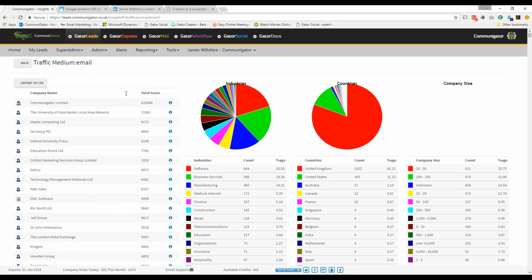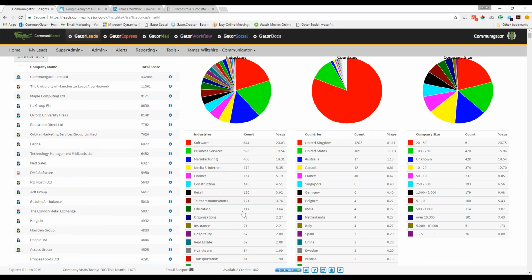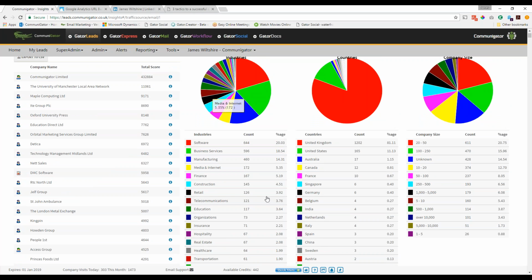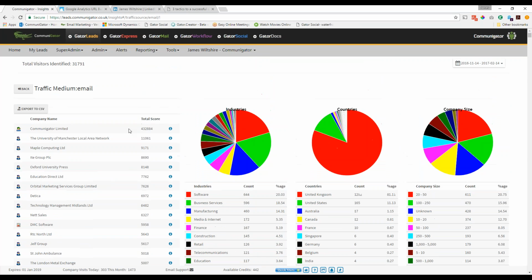So on the right-hand side, the more interesting thing is, how come these companies are coming on our website? When hospitality is, or no, let's use metals and mining, our target market. Why is metals and mining all the way down here and software is up the top? So you can start to qualify out to make sure you are targeting the right industry. And again, you can go into countries and so on and so forth.